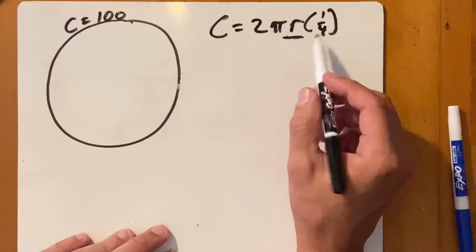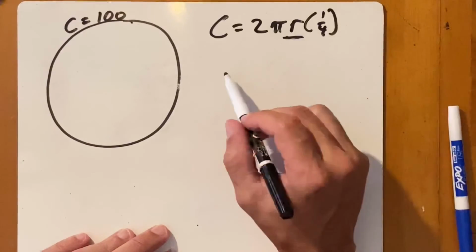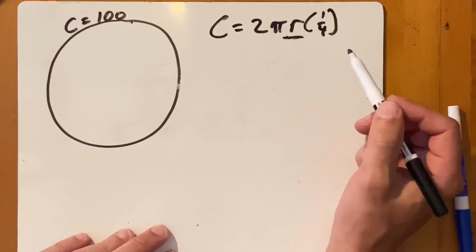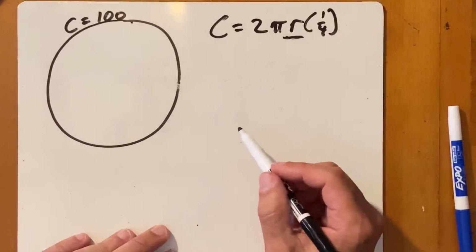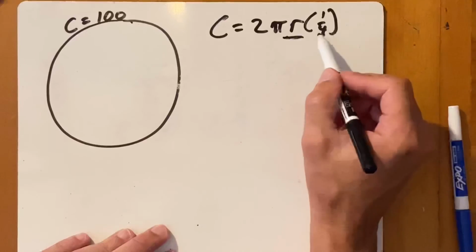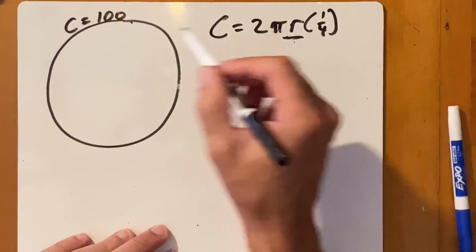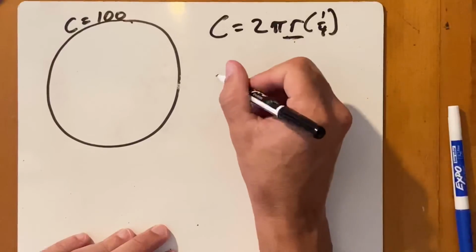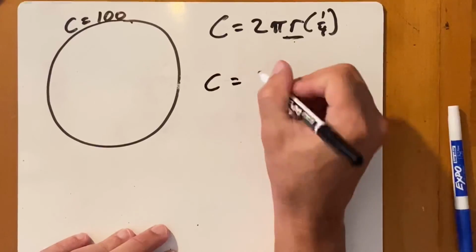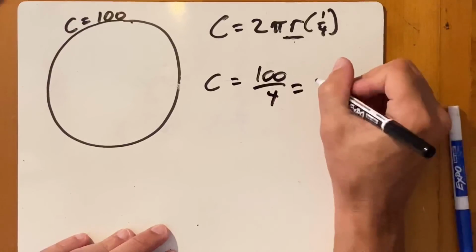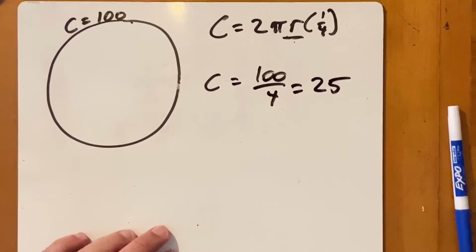All right. The only thing that would be different is if I was finding the area, then it would be the radius squared. So that means the scale factor would also be squared. But in this case, I just want circumference. So since I'm multiplying the radius by 1/4, it will also multiply the circumference by 1/4. So in this particular case, my new circumference would simply be 25.